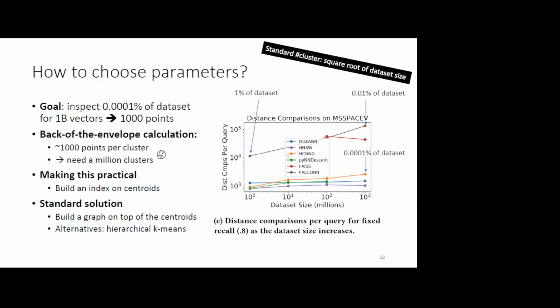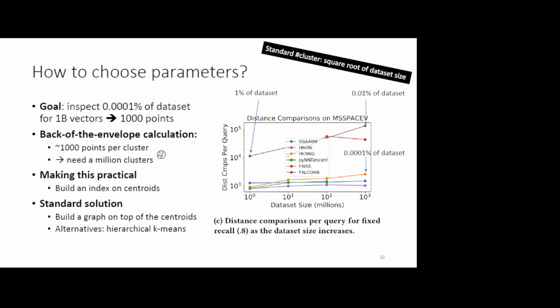the graph-based structure. Although it takes a lot of memory, if you only handle 1 million centroids, it's okay. Maybe just 50 gigabytes. It's okay for common computers.